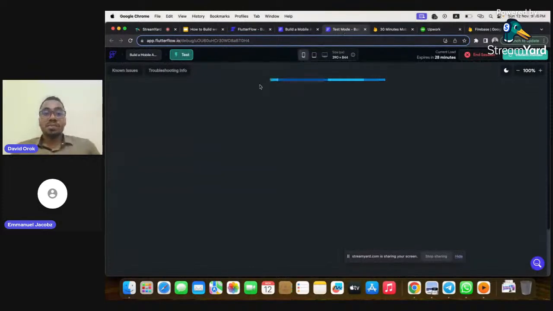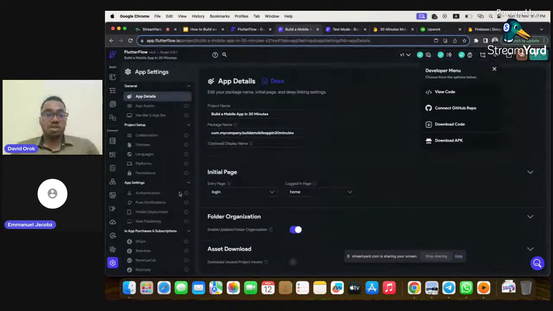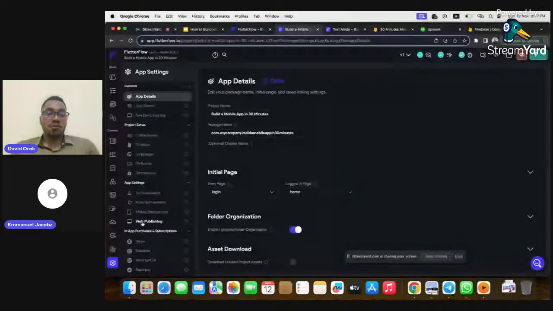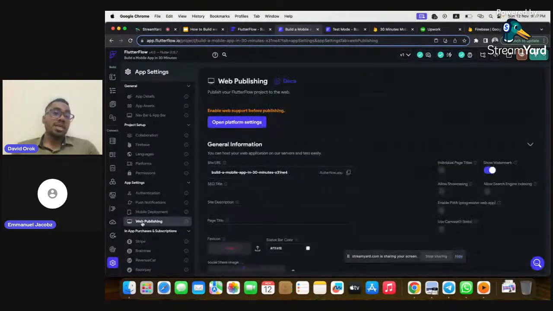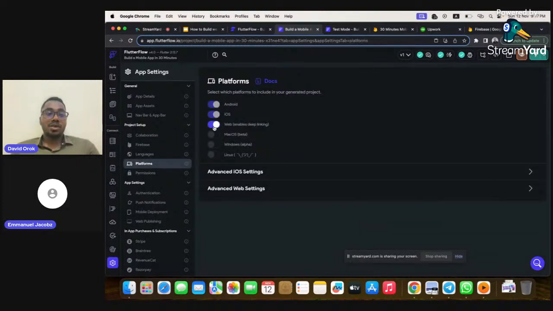So we have deployed our application in the FlutterFlow visual mode here, right? So we're just going to wait for a couple of seconds just to see the application run fully, right? So this is still loading. While we're waiting for that to finish up, we just need to go ahead and publish to the web. So for you to publish your application to the web such that users can actually have access to it, we can go ahead and click on the settings here and come here to web publishing. It will tell you to enable the web support before publishing. So I'll click here and turn this on, and that's done.